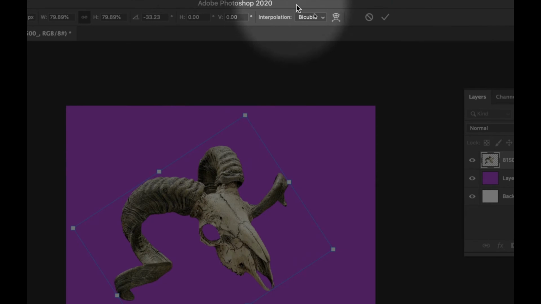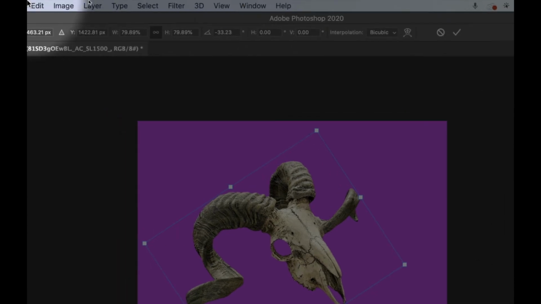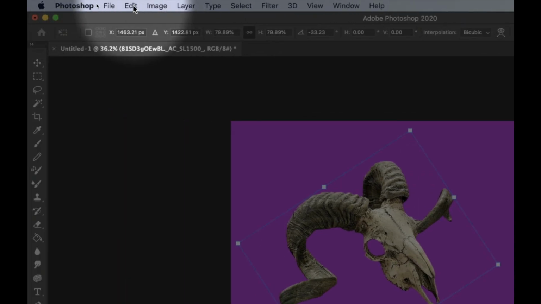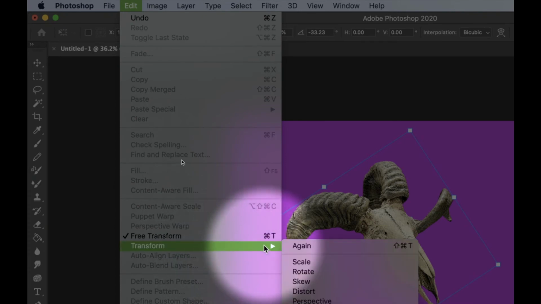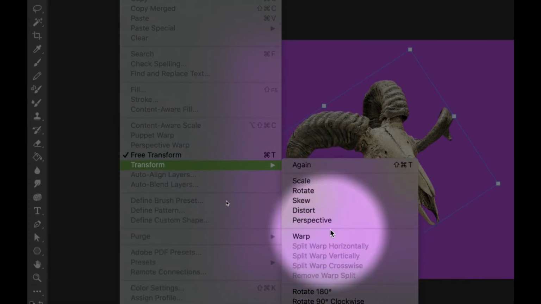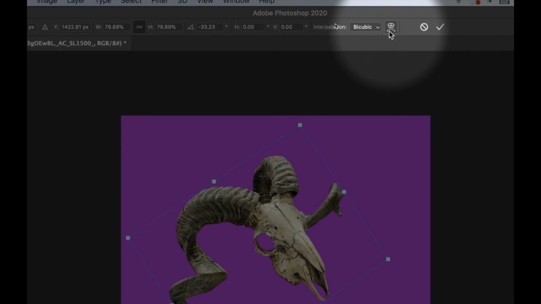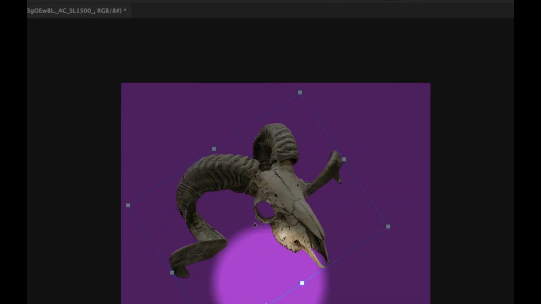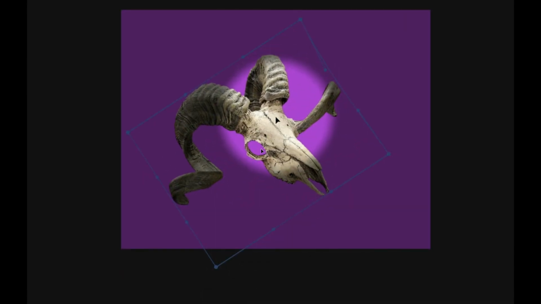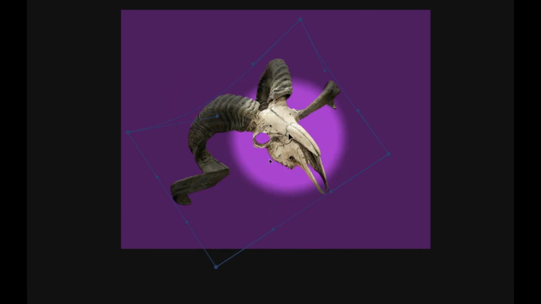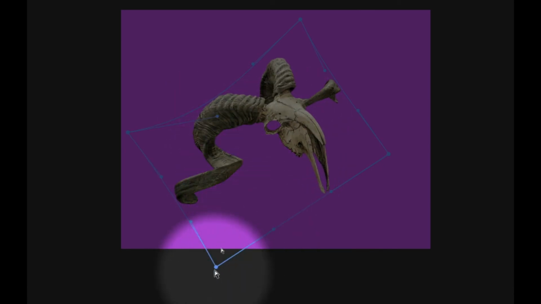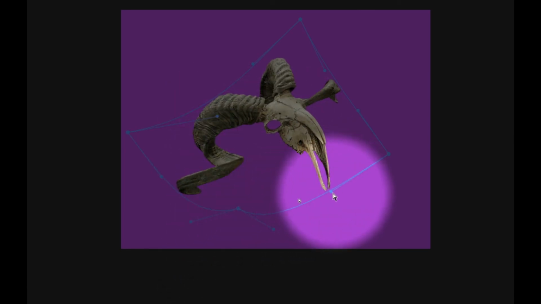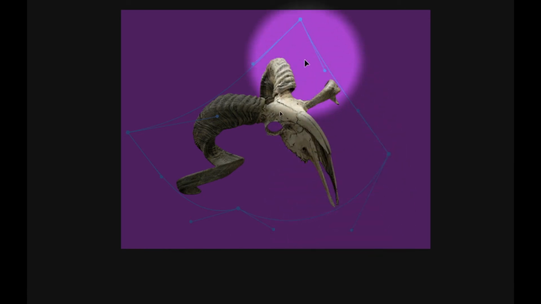Up in the top bar, there's a couple of other things that we can do. We can press this mesh that puts it onto the warp side. We can also access warp under Edit, Transform, and then Warp. I like using this one because it's pretty quick. What that does is it allows me to push and pull on the inside of things as well as on the outside, so to be able to warp this.